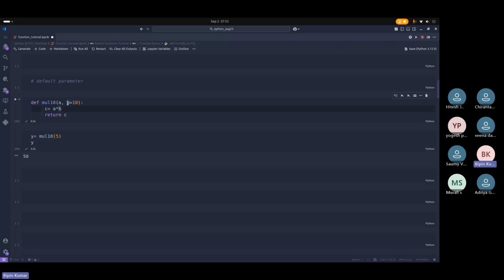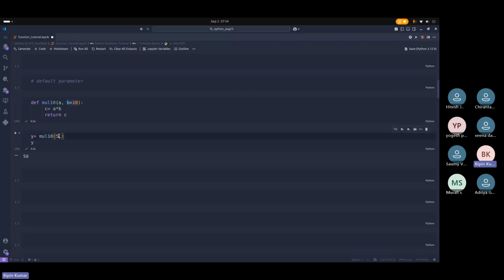When we define b equal to 10 in this way, it means it's optional. If the user does not give a second input, it will directly take b equal to 10. Here we haven't provided the value of b, so it directly takes the value of b equal to 10. So this is an optional parameter.